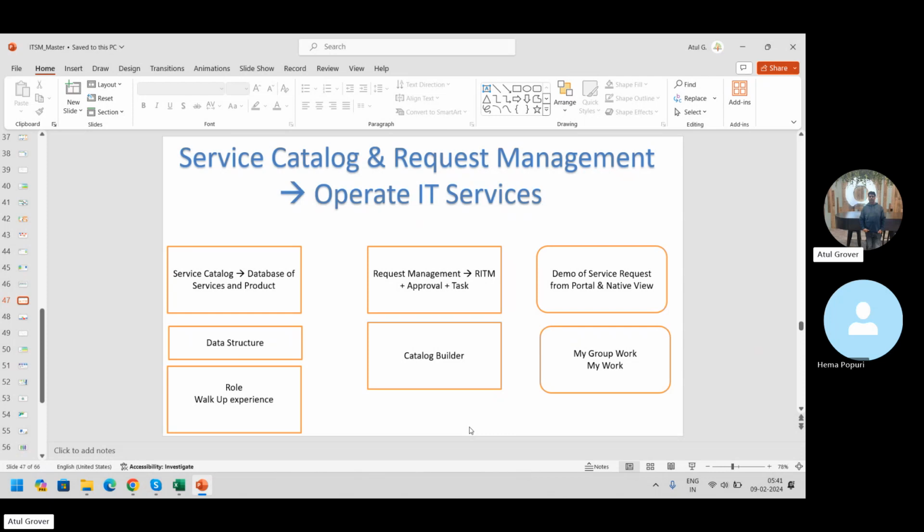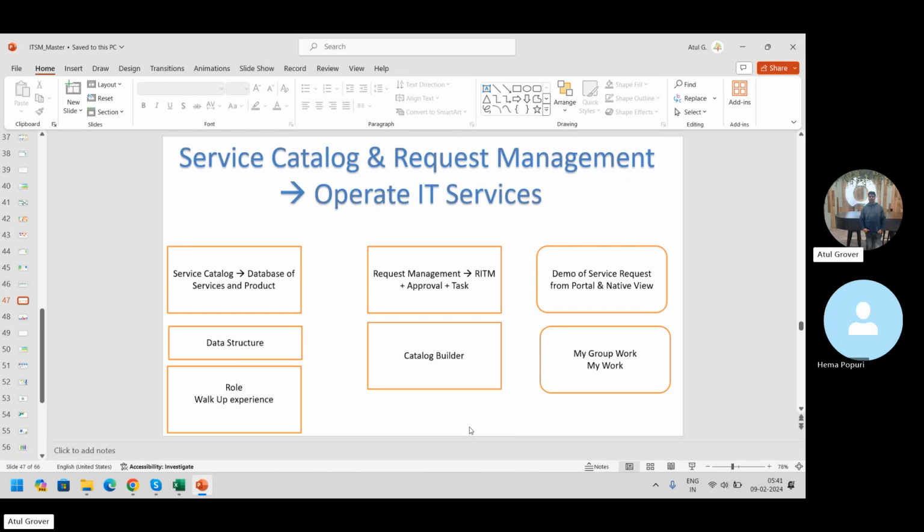And one more thing: in request management, your request always gets fulfilled, never resolved. You went for a dinner or a lunch, you had your meal, you fulfilled your desire. So a request always gets fulfilled and an incident always gets resolved.